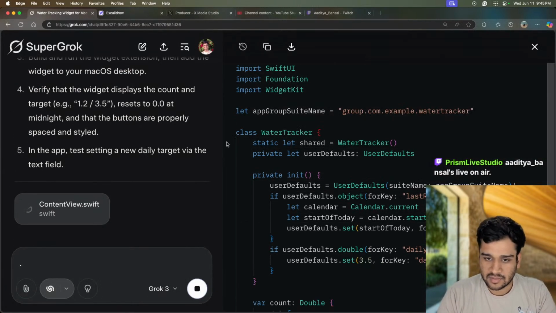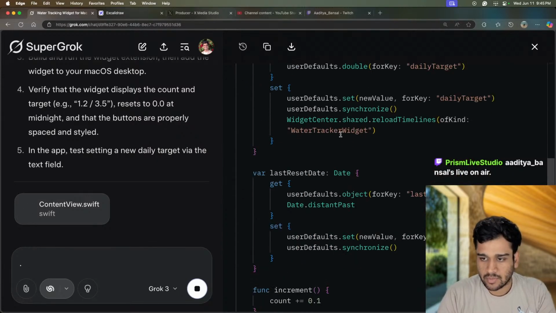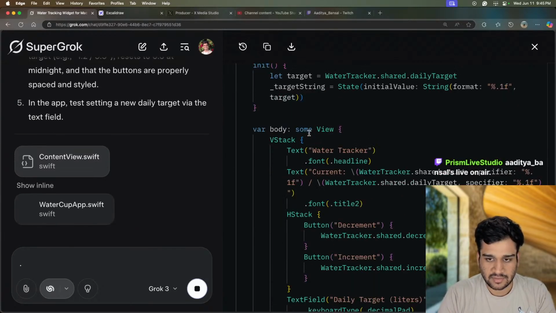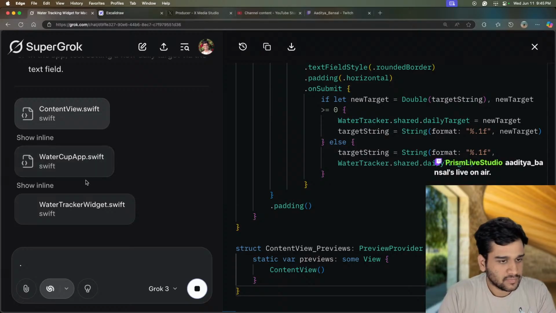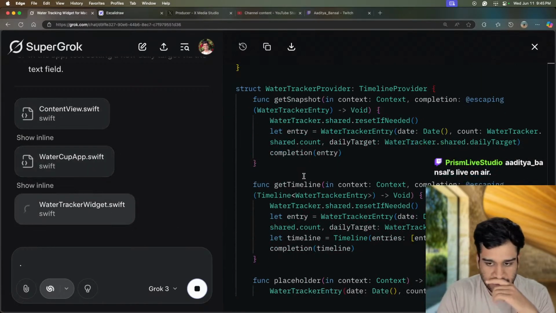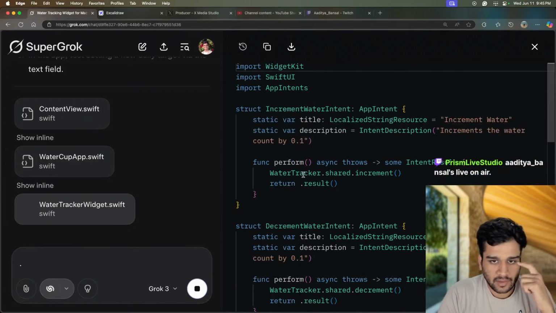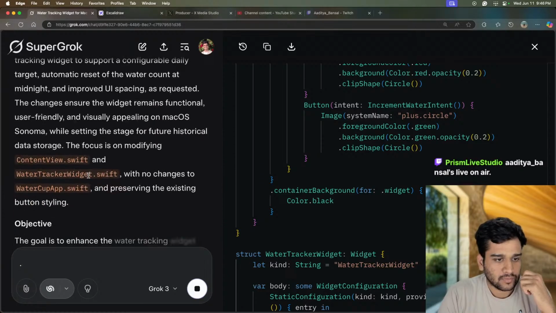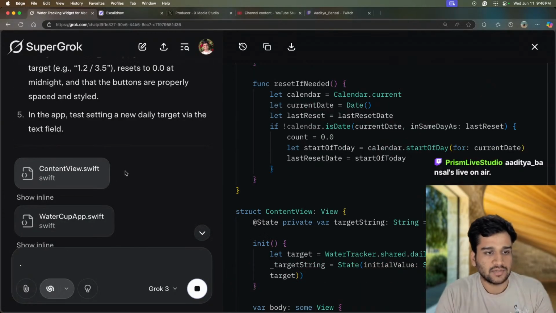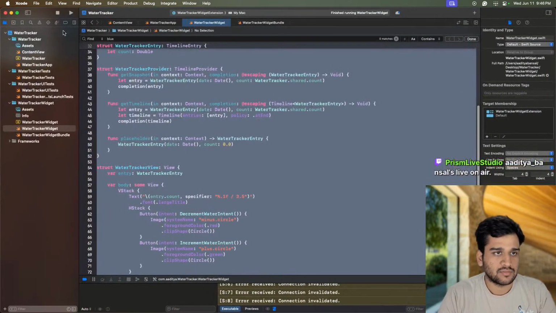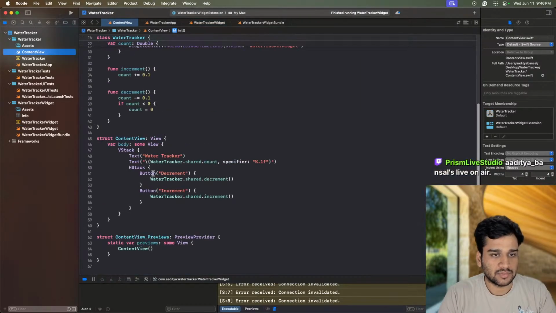We are updating the water tracker in our content view. Maybe because the daily target, we also have to add it. And then this remains the same. And this is another major change. We'll start with content view. We'll copy this. Let's pause whatever it's running. Content view.